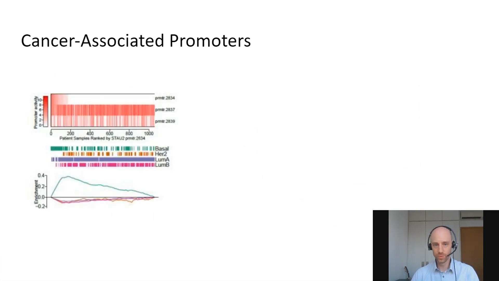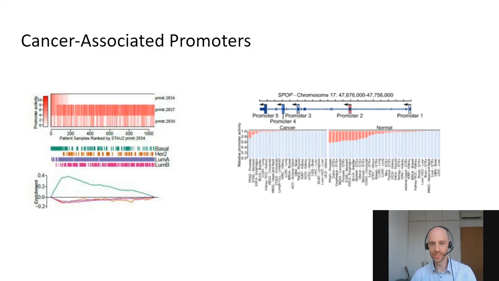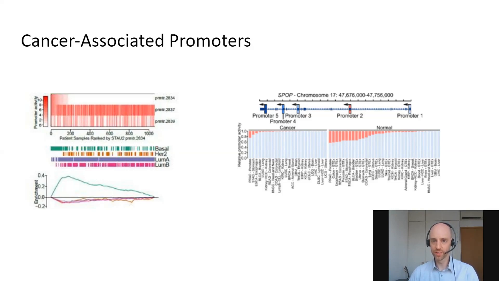We can also look into more details within a specific cancer type. For example, in breast cancer we can see different subtypes that are specifically associated with the choice of promoters for some genes — by ranking genes by their specific promoter you can discriminate these subtypes even within a single cancer type. We can also look at the opposite: promoters that are associated with cancers across all these different cancer types. We see examples like a gene that has a promoter that's generally expressed in healthy tissue but seems to be reduced in expression across many cancer types — again, something very specific to this promoter, not a change in overall gene expression.